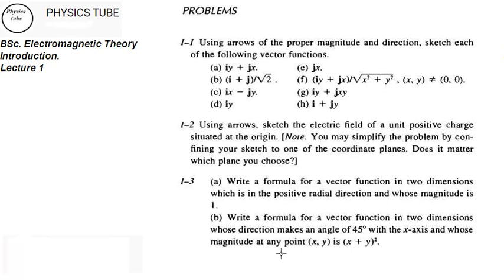This is a task for you, and you will record this and you have to answer accordingly. At some later time I will discuss these questions, and now I'll give you some hints. They are saying, using arrows and proper magnitude and direction, sketch each of the following vector functions. So this is one function. The answer will be in terms of x and y, remember this, and this is an interpretation. You have to interpret what they want to say. Very simple actually.